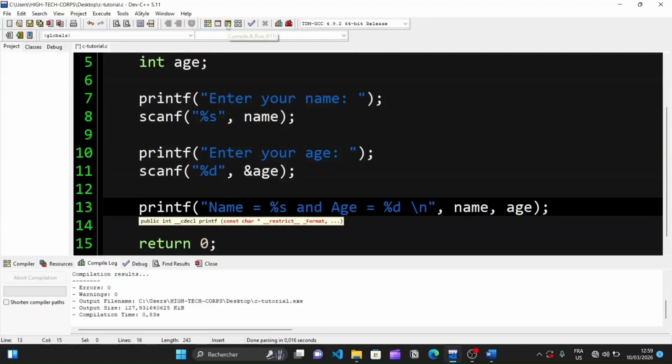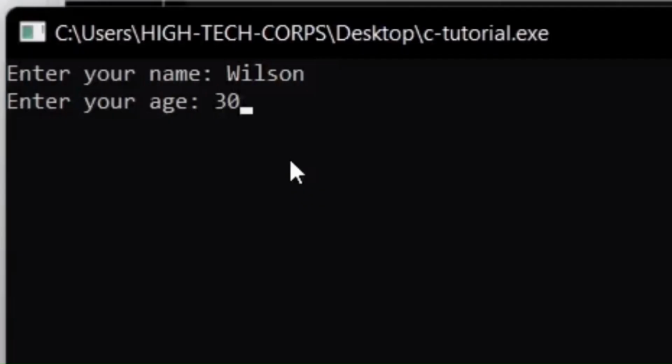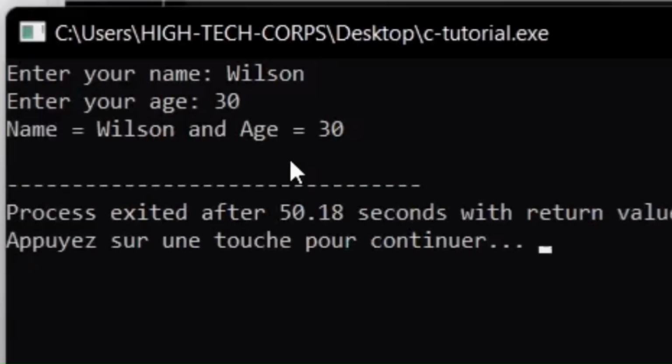Now I will run the program, and this time around I'm going to give different values for the name and the age. So for the name, I'm going to give the value Wilson, and after writing the value I will press enter on my keyboard to go to the next line. So the value for the name has been taken successfully already. And for the age now, I will also give a value, which is 30. So the age of this person is going to be 30. The name is Wilson and the age is 30. And I will press enter to go below again. And now we see that the name and the age are displayed. Name equals Wilson and age equals 30. Just as we expected to see.